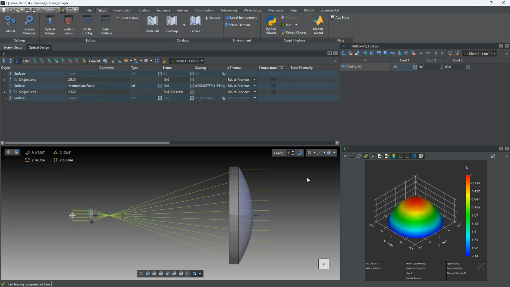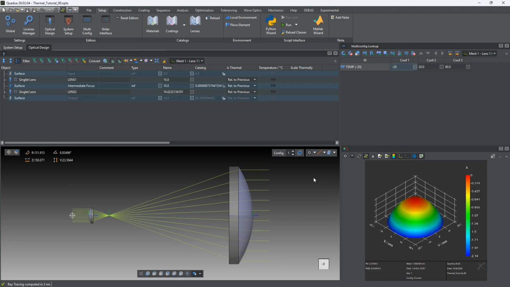So far, we have only considered changes in the refractive index due to temperature variations. However, when the temperature of the environment, and therefore also the lens temperature, changes, not only does the refractive index change, but of course the lens also physically expands due to thermal expansion.